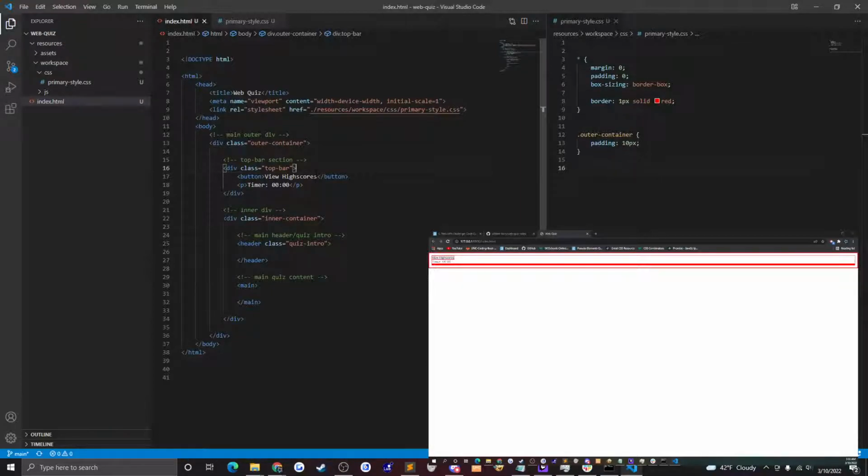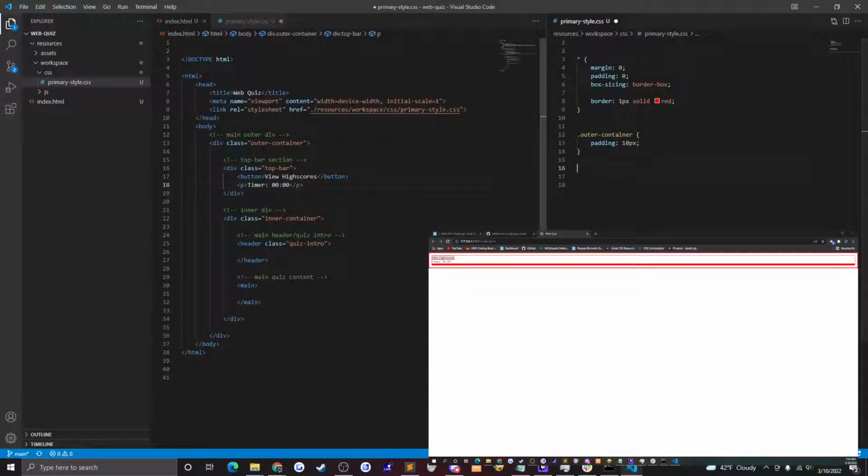I think I gave mine a constant height of 50 pixels. But actually, I probably wouldn't do that either. I would probably just let the height of the top bar be whatever the content inside of it is.